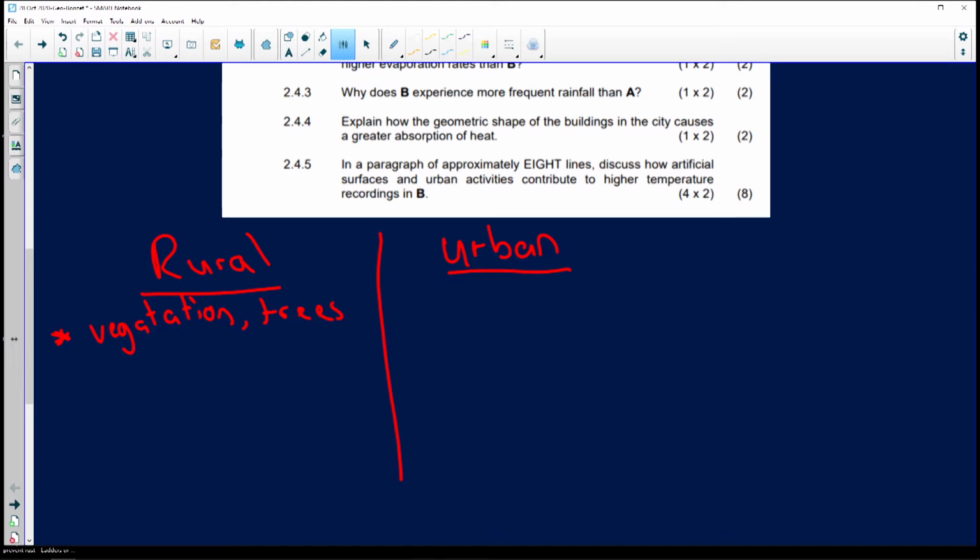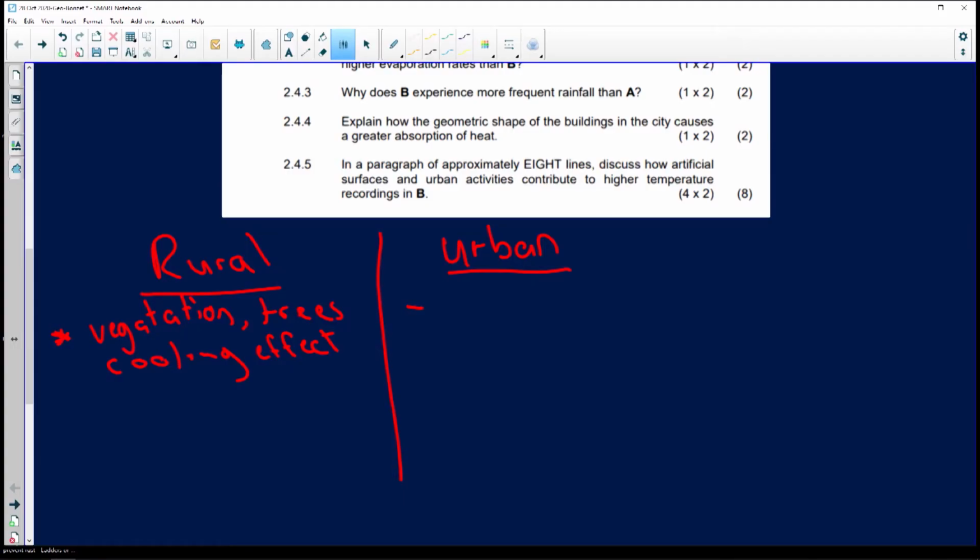Okay, vegetation has a cooling effect. Okay, so because of transpiration taking place, especially Kathy was here earlier on with life science. If you're a life science student, you will know about transpiration. Okay, it's when evaporation takes place, when a liquid turns into a gas, water vapor. So plants release water vapor as well, and that's known as transpiration. So it has a much cooler effect than just artificial surfaces, and that's my next point I want to make with urban areas.